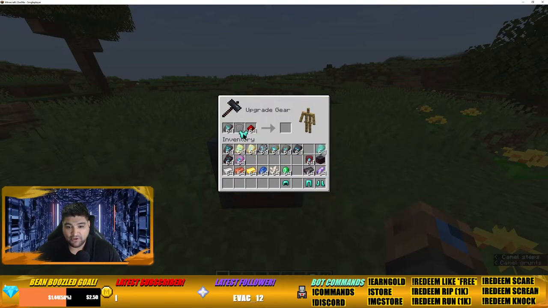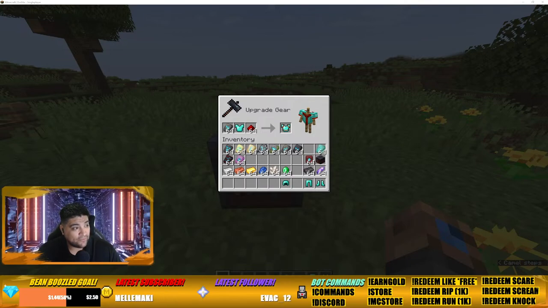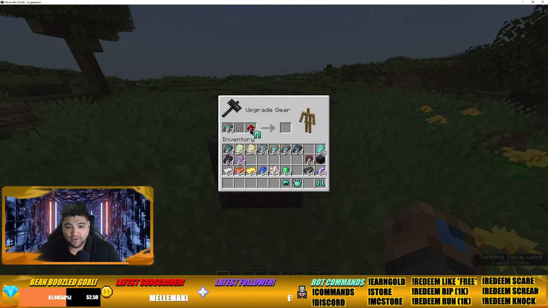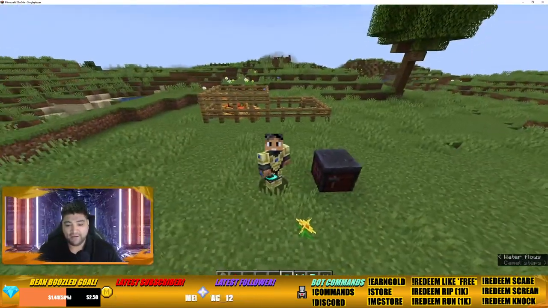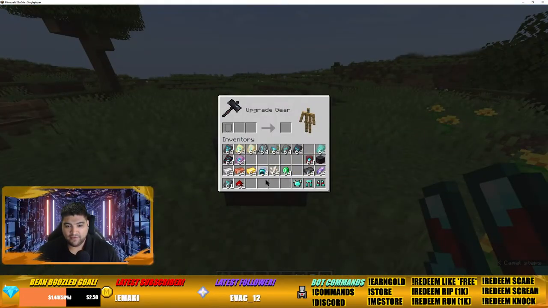So for example, I'm just going to go ahead and use the Vex armor, and these are the really, really hard ones. The Vex armor can only be found in the Woodland Mansion. So these Vex smithing templates can only be found in, oh, I didn't upgrade that one, I guess. I didn't upgrade my helmet, hold on.